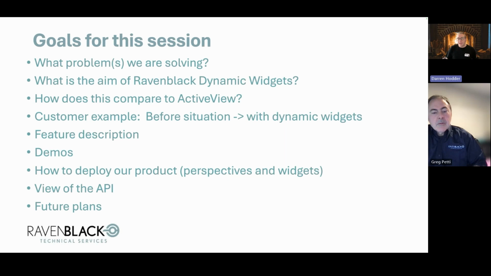But before we jump into that, it's worth noting that, for anybody who's watched our videos in the past, one of our core design principles is that we are creating products that are very easy to deploy in Content Server. So we will talk about this product, Dynamic Widgets, but also how easy we've made it to incorporate it into your system. And hopefully that piques some interest right now, and we'll talk about that later.